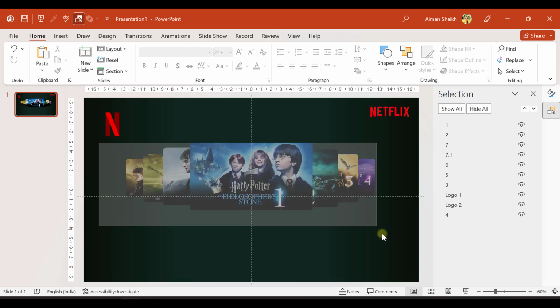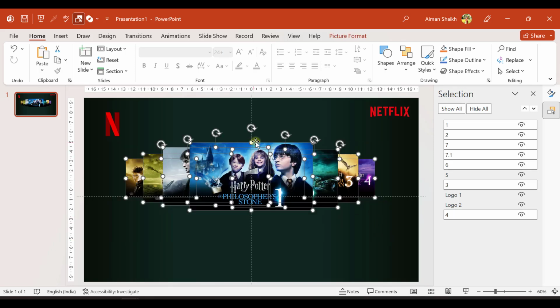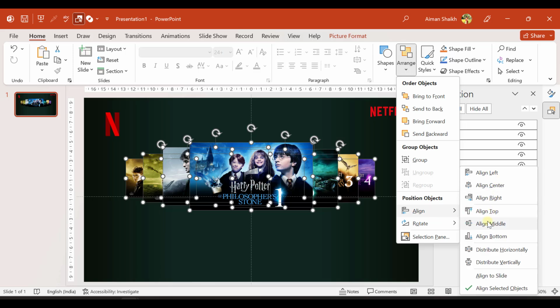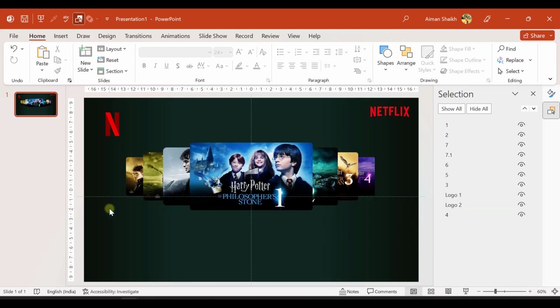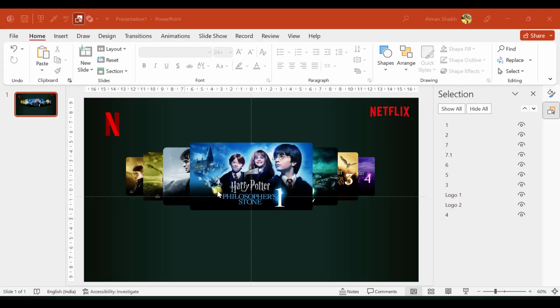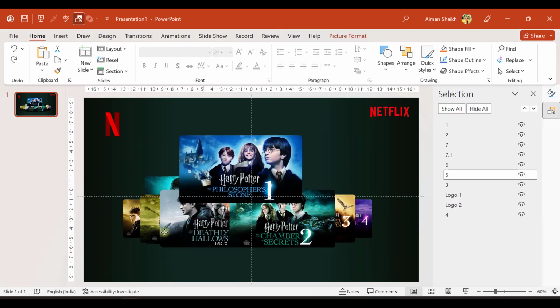And now let me select all of this and again align this in the middle. So now you can see that we have made an effect like a carousel, for which we have the first poster over here, the second, third, and fourth over here, the last 1, 2, 3 over here. So you can see 1, 2, 3, 4, 5, 6, and 7 parts over here, and still we have one image remaining. Let me show you this part.